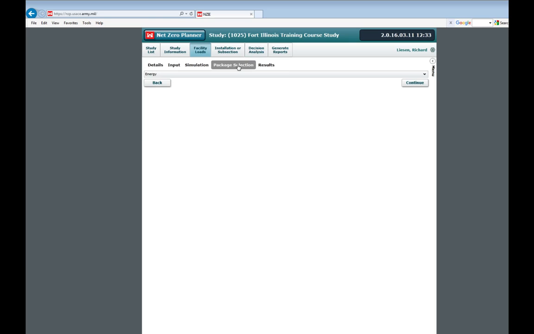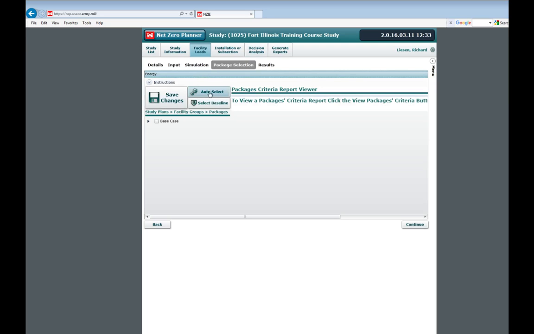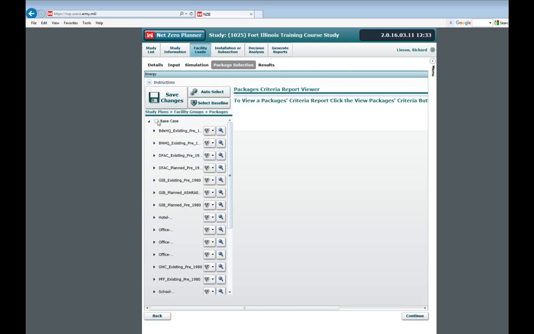So what happens is we go on to this package selection step. The baseline doesn't show up. There's nothing there to select. It is the baseline. It is one option. But the base case, like I said previously, may have different options in it that we want to account for, and say we're already going to do those. And so we don't want to look at accounting for something in an alternative that we've already done or will have done. So we look at each of these, and if we select the baseline for everything, we would hit this select baseline, and that's what we did. So we did select the baseline, which also has all those zero costs.